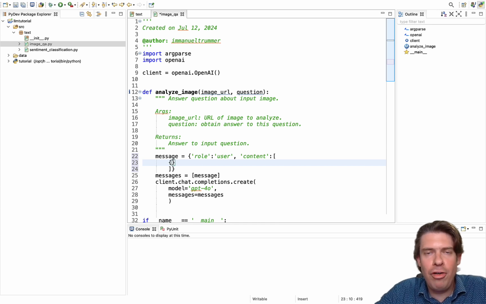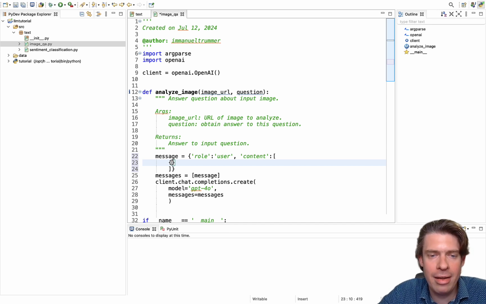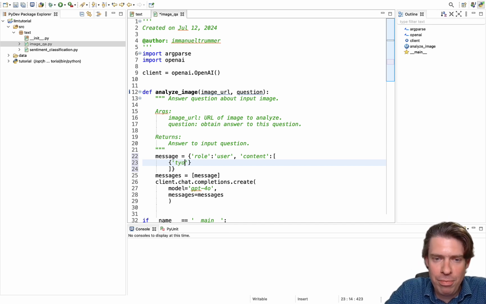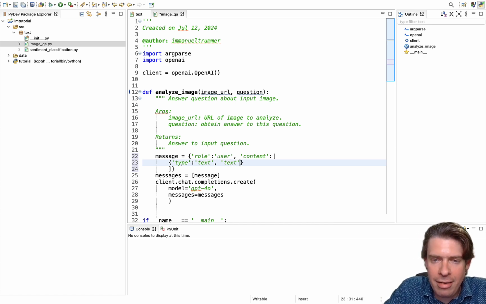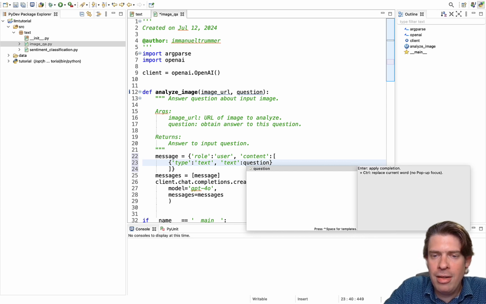Since I have components of different data types, first of all, I have to tell the model which data type I'm providing. So there's a type attribute, and for the first component, I'm setting that type to text. And here the text is simply the question that I want to answer.